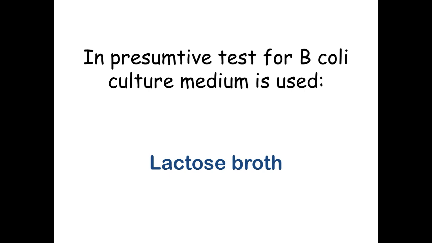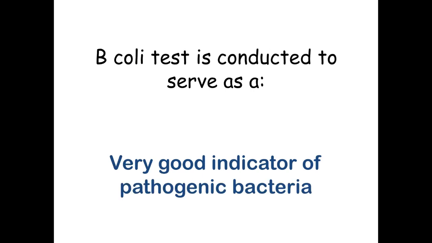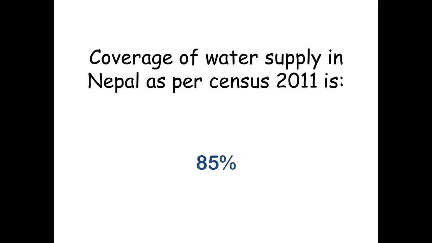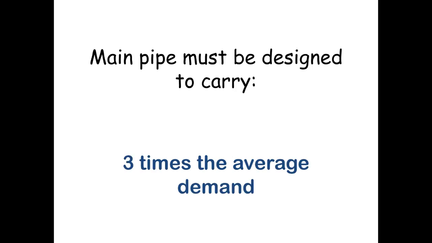In presumptive test for B. coli, culture medium used is lactose broth. B. coli test is conducted to serve as a very good indicator of pathogenic bacteria. Coverage of water supply in Nepal as per census 2011 is 85%. Main pipe must be designed to carry 3 times the average demand.